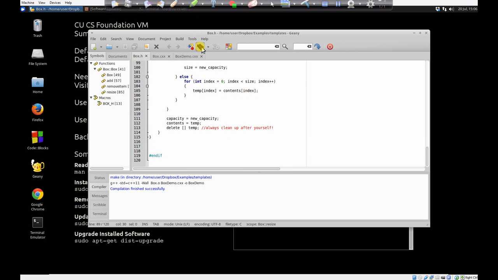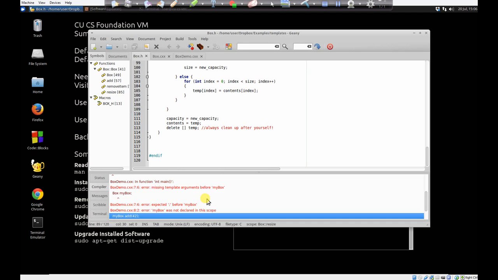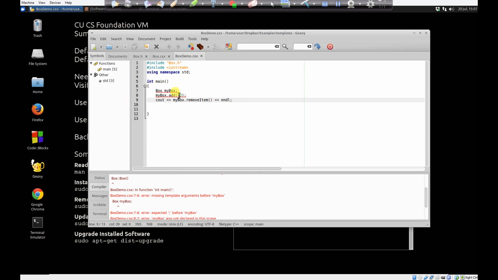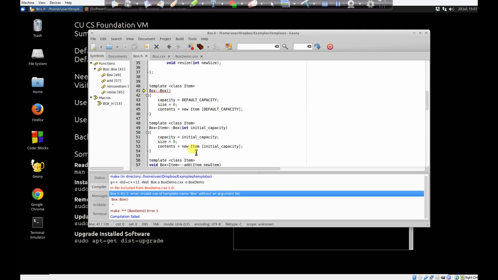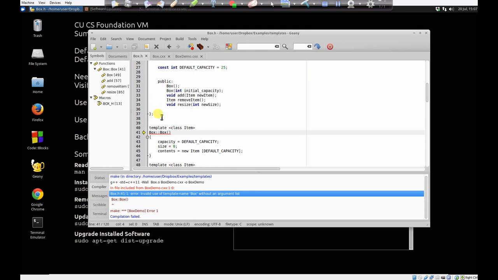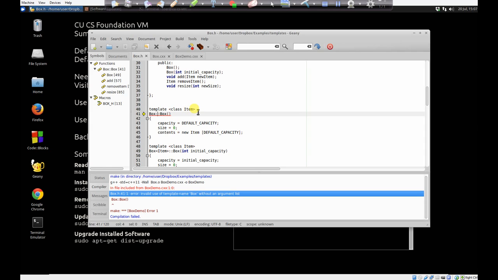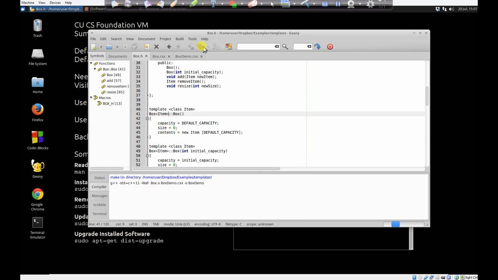I'm going to go ahead and save and build, and you'll see I've got an error. That's actually something I should have expected. I didn't update anything over here. So here I want to say I have a box, and now I have to tell it you're a box of integers, not just a generic box. Oops, and I see, so that's what I was telling you about using find and replace. You can still get errors. So here I didn't get that angle bracket item in, and that's what it was upset about.